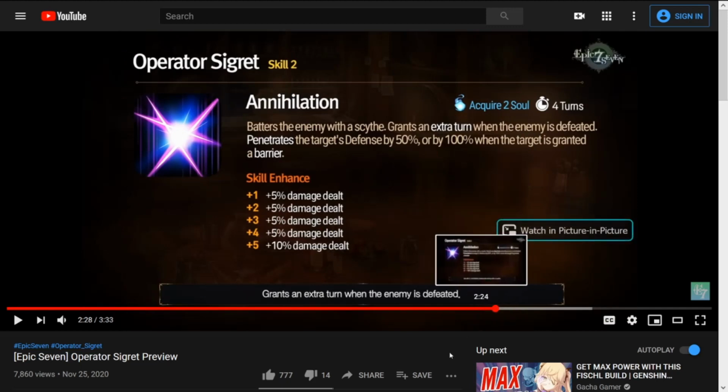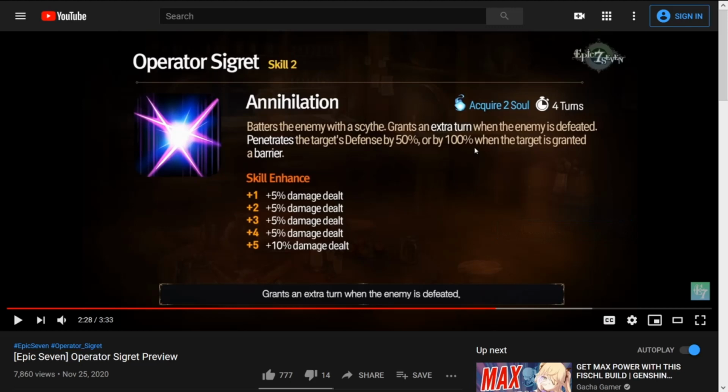So here's her S2. It batters the enemy with a scythe, and it grants an extra turn when the enemy is defeated. It also penetrates the target's defense by 50%, or by 100% when the target is granted a barrier. So FCC counter is here. Just the S2 alone, I would say is awesome.